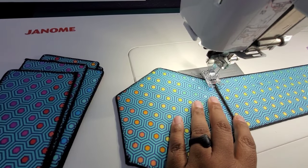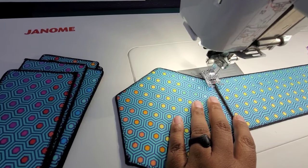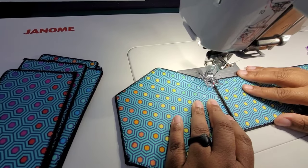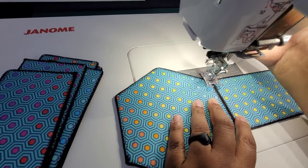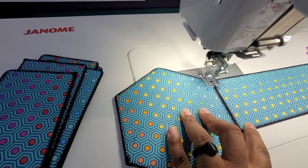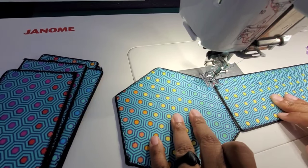And we're gonna adjust this to a 0 and a 1.5 width. And we are going to just zigzag. We're gonna hold it together and we're gonna just zigzag in place for a second. We're just trying to grab the cording. And then we're gonna pull it down to 1.5. And hopefully we're just gonna hit the cording.